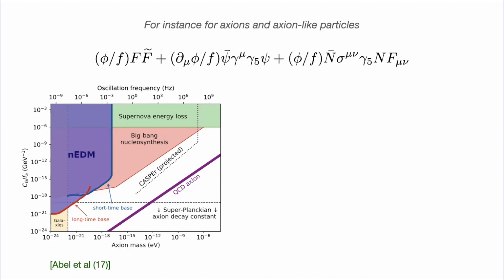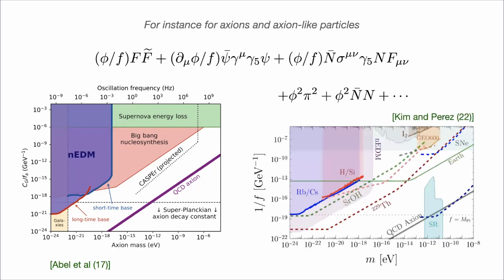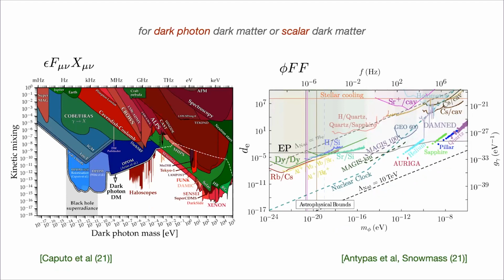And moreover, if they couple to G G-dual, they actually induce a quadratic coupling to the pion mass and also the nucleon mass, as well as the nucleon g-factor. And once we have this kind of quadratic coupling, you can use a spectroscopic measurement, such as atomic clocks, or an interferometric measurement, such as typical gravitational wave interferometers, to search for similar parameter space, where this is a coupling to the gluon field in ordinary matter. So this is one example, the axion or axion-like particle.